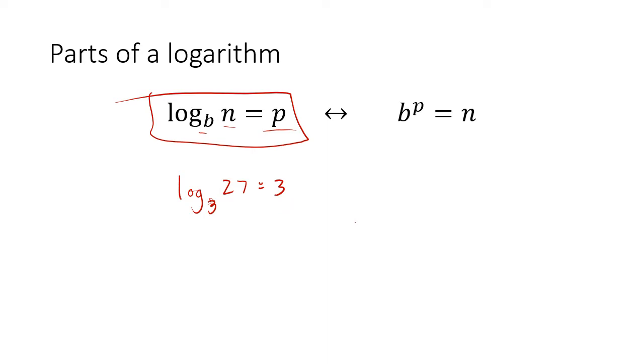If I didn't know, like let's say I wanted log base 3 of, I don't know, 516. I don't know what that was. That's the same thing as saying 3 to what power, right? What power gives me 516? I don't know. The answer is log base 3 of 516. That's what power I'd have to raise 3 to in order to get 516.